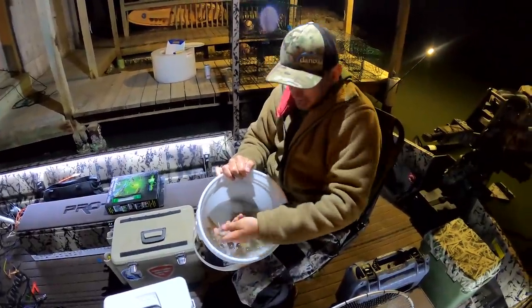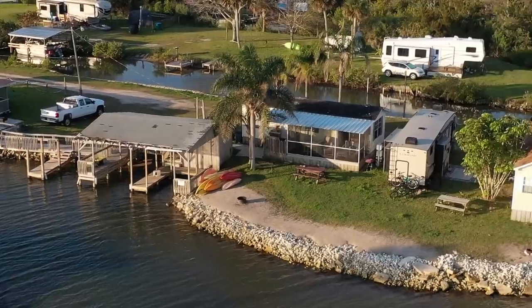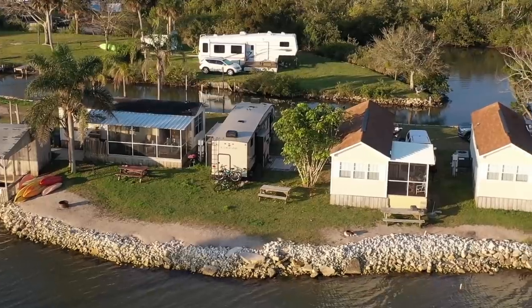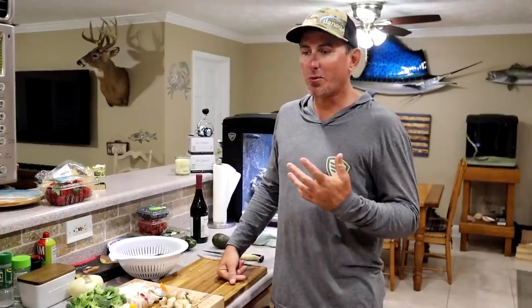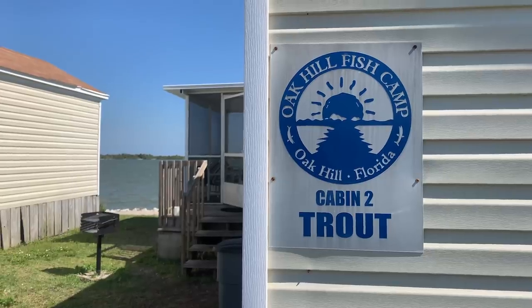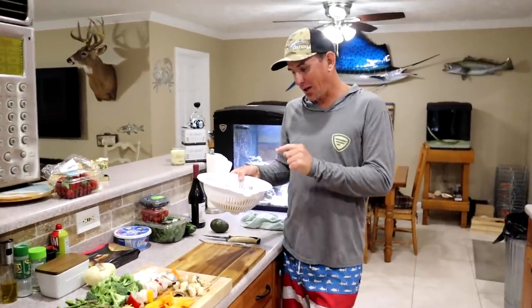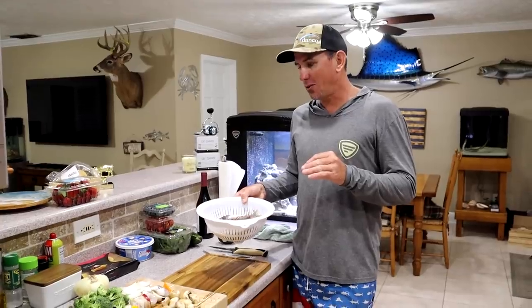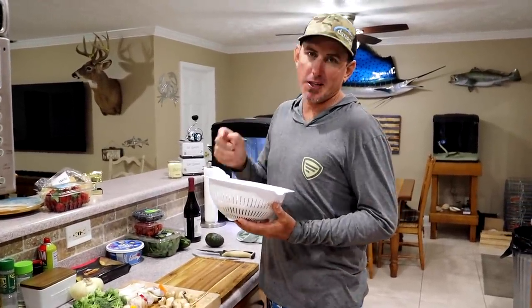It has a beautiful little cover over the little dock slip that you get. It's not very big for a huge family, but you could obviously rent two if you wanted to. But if you're a husband and a wife, or boyfriend and a girlfriend, who want to just get away, Mims, Florida. And trust me, when I get done showing you how we shrimped in this video, anybody can do it in a canoe, whatever you want to do. I'm going to go over all that in a minute, but let's get to cooking.